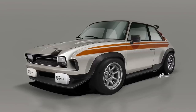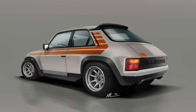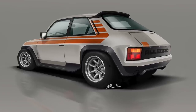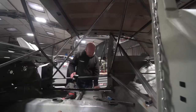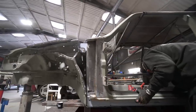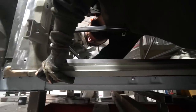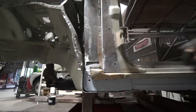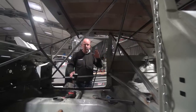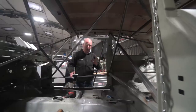Anybody familiar with the renderings of these cars - which were on Instagram for a little while - would notice that the sills are much wider on the renderings. We speculated on various ways of doing that. What we're actually doing is a halfway house: we're going to widen the sill structure in steel but not to the final body line, and then there'll be a painted carbon moulded trim that goes over that to give us the final body line. The quarter panels are also being remade - they'll be drawn in CAD, widened, with much wider wheel arches on the front and rear. The entire front end and sill structure will all be moulded in carbon fibre from tooling machined from CAD drawings.